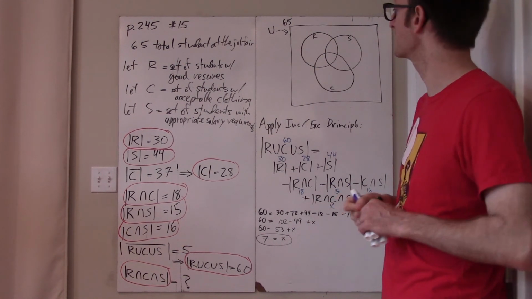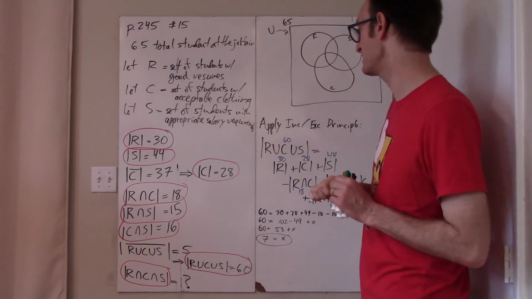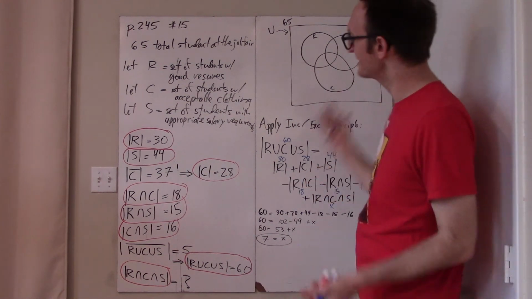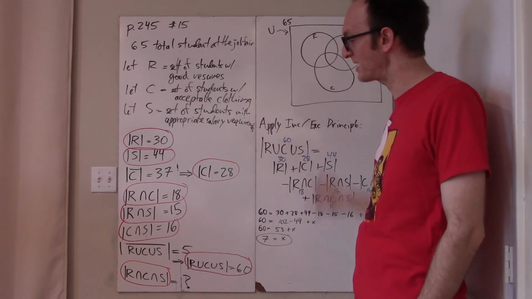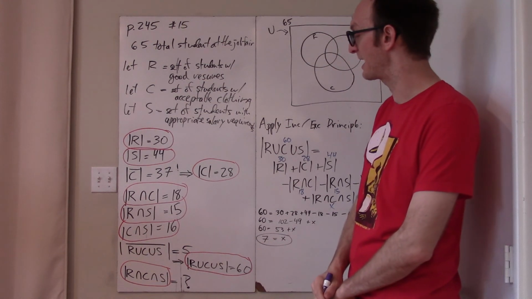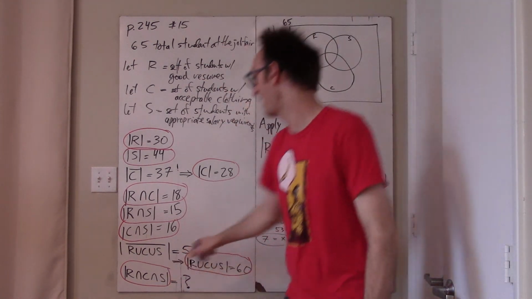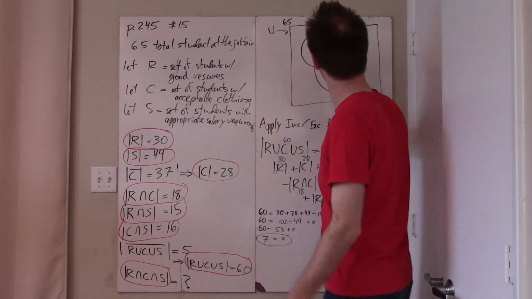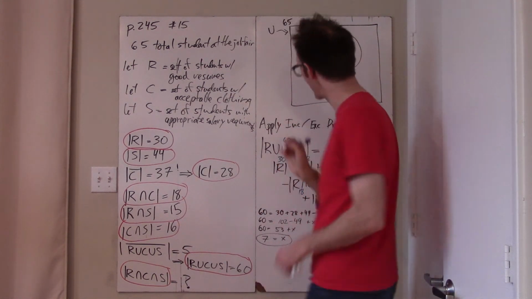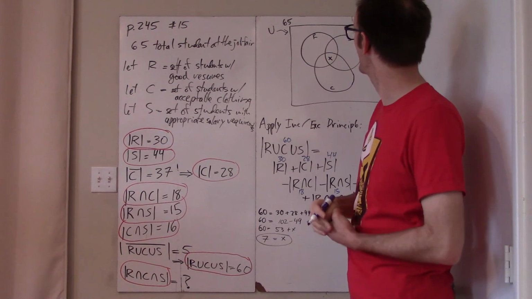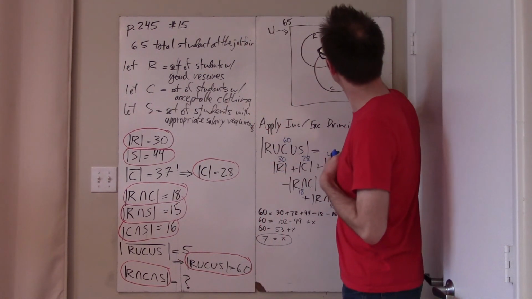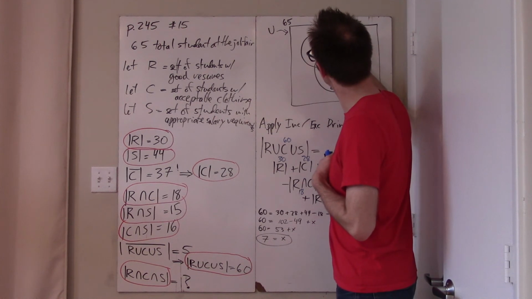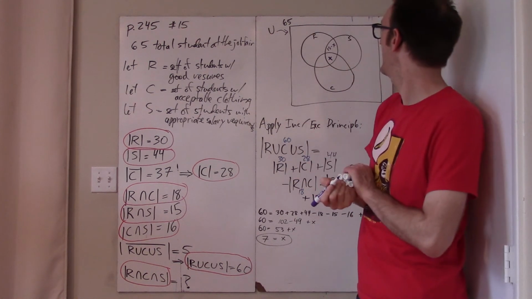So what do I know? R is 30, so I fill in the things that I know. The problem is sort of forcing you to not do it with the picture because they're not giving it to you in the easy way. They're giving it to you in a way that's kind of hard, right? So what I don't know is what's in here. That's X. But I know R intersect S is 15, so this must be 15 minus X, I suppose.